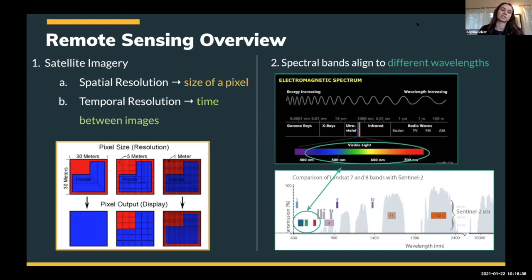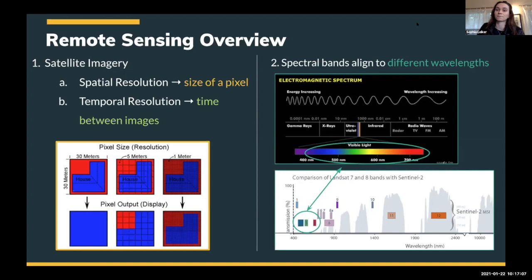And this is simply just the time between images. So when satellites are rotating around the Earth, they're taking a snapshot of a certain location in space. And then either they will loop back around or a dual satellite will come and take a snapshot of that same location. So when we're talking about, say, temporal resolution of 5 days, we're essentially saying that for the satellites that we use, we're going to be getting different snapshots every 5 days. So that's kind of like the revisit time. So that's when we're talking about temporal resolution.